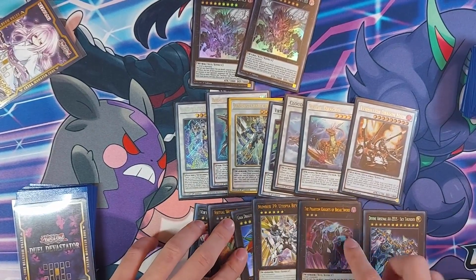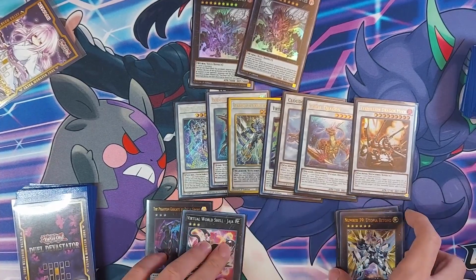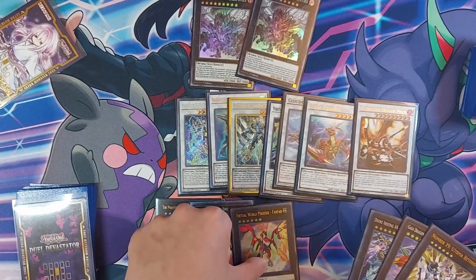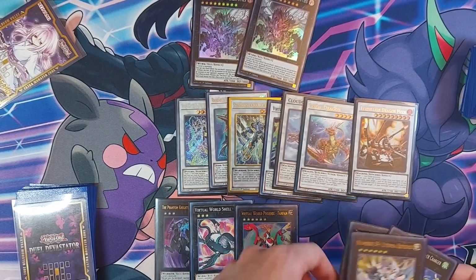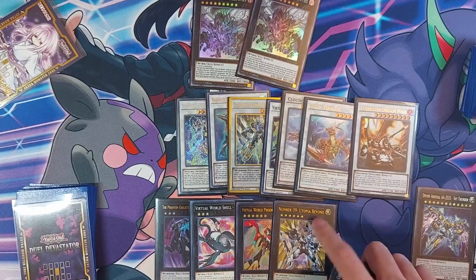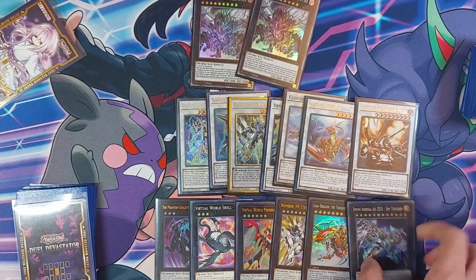And for the Xyz monsters, I'm playing one Break Sword. This is just to out the Mega Clops. One Jaja to out Dragoon, and this is a Virtual World monster. One Fan, one Utopia Beyond. These two, I think, are pretty standard now. Utopia Beyond outs Dragoon. Gaia Charger so that you can overlay into Zeus.